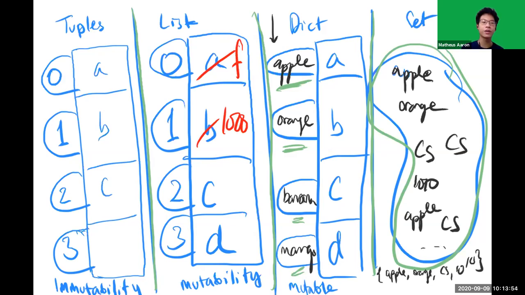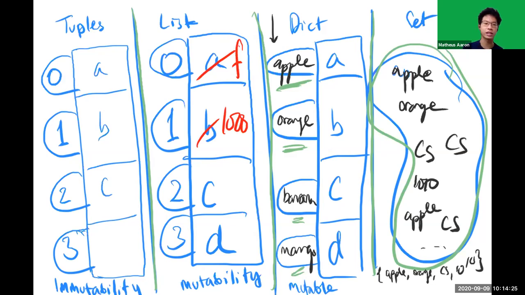Now, tuples have a few operations that you can do with it. For example, you can sum up the values inside of it. You can find the maximum value, the minimum value, the length, and that's it, mostly. Now for list, because list is the super version of tuples, it can do whatever a tuple can do. Also, it has additional operations that it can do as well, which we'll discuss later on using the tutorial questions.